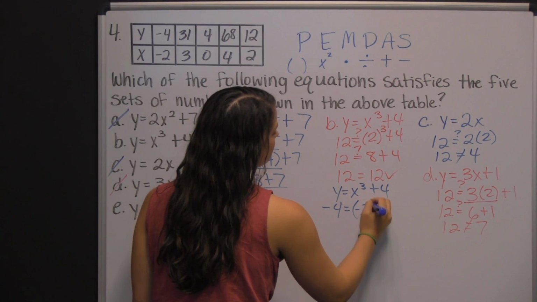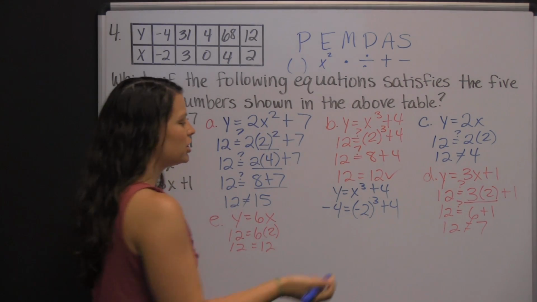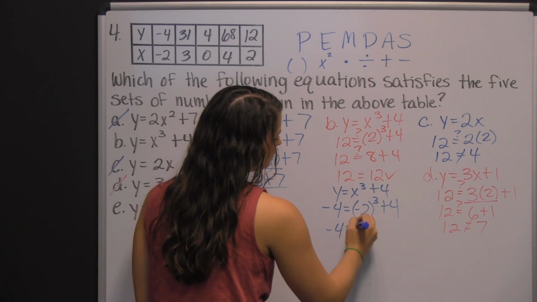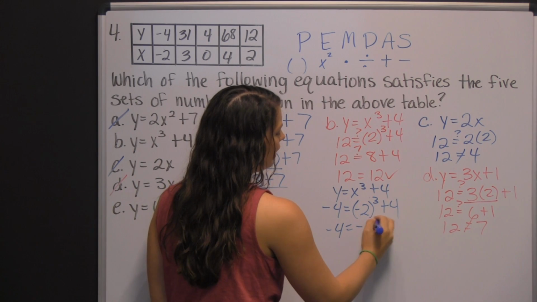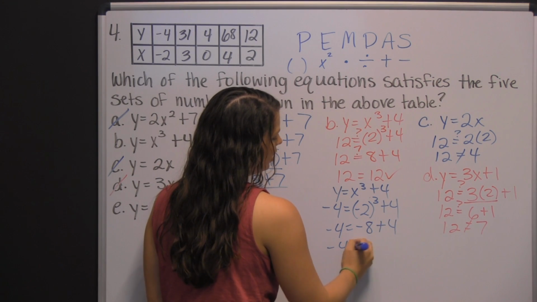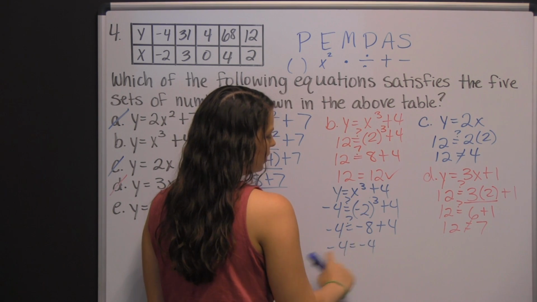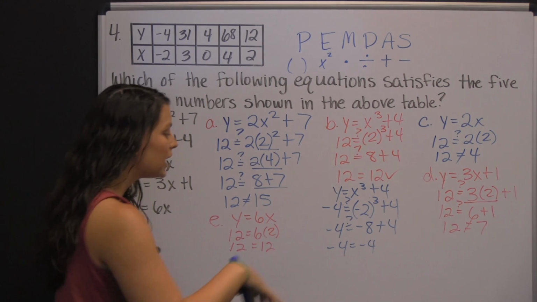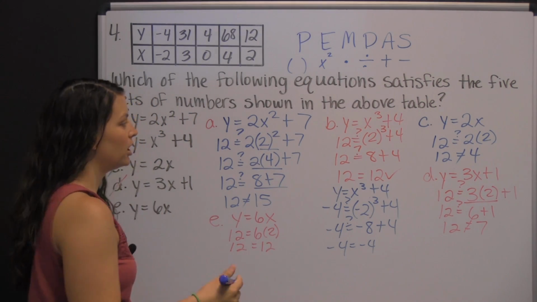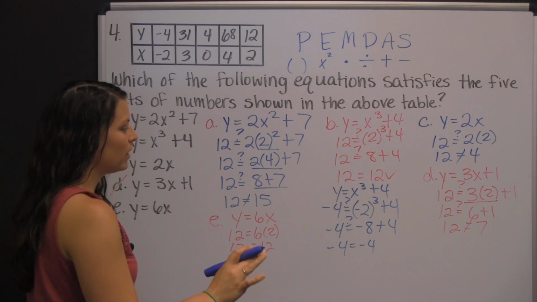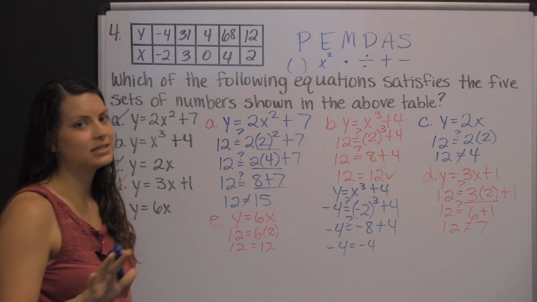We want to see if that equals -2 cubed plus 4. Still following the order of operations, which means exponents first. -2 times -2 times -2 is -8 plus 4. And -8 plus 4 is -4. So we weren't sure if it equaled each other until it did in the end. So this has helped confirm that B is our answer, but we're not quite ready to circle it yet until we determine that E definitely isn't the answer.